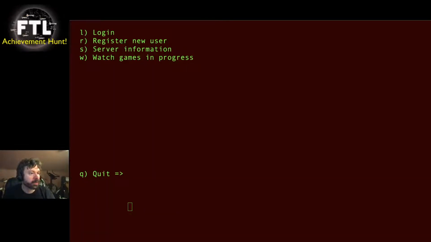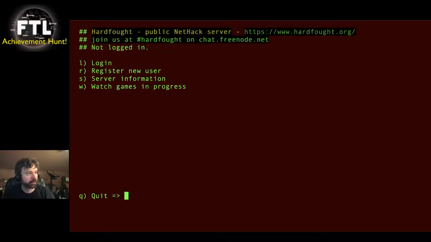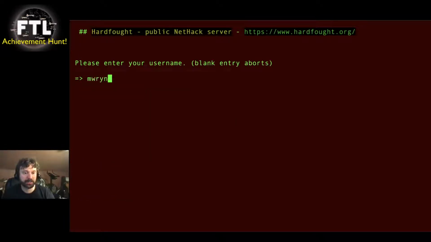There we are. Should be good. Don't need that. Don't need the scroll bar at the right. Hopefully that's good. Let's try it. Log in. Did I have a game? No, I didn't have a game in progress. I died with the monk last time I played.